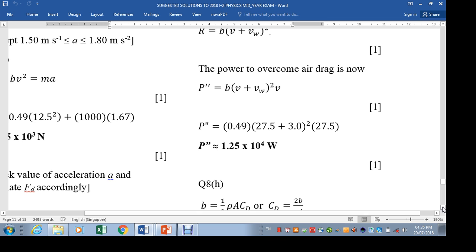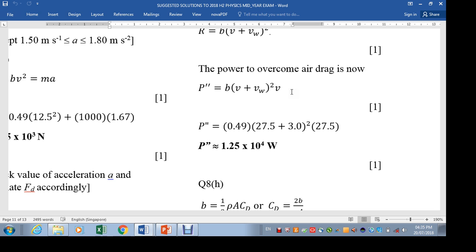Also, note that the two V's are different. The one inside is the relative V because of the wind. This V is power Fv, power is F times V, but that V is the real velocity relative to an observer outside. Minus? They are going in opposite directions. So you must then exert even more drag force, right?